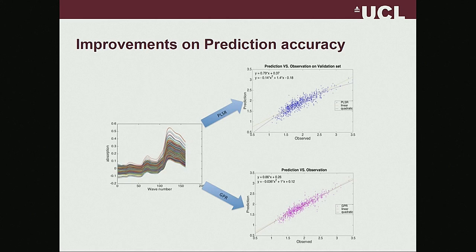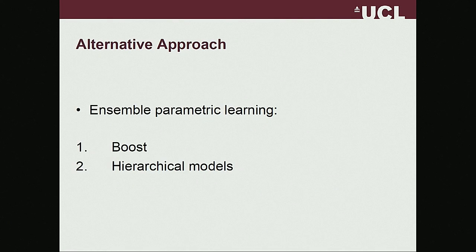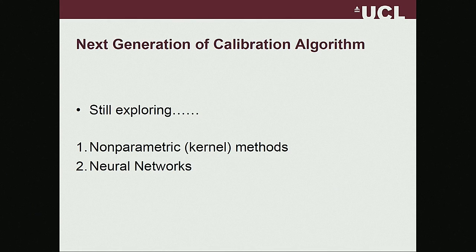And compared to the classical linear method, you can see the blue scatter plot on the top. The pink scatter plot removes the nonlinear bias on extreme samples, and reduces the variation on the prediction, which is very, very good. But we're also looking for some alternative approaches, like we stick to simple linear regression methods, but we're doing ensemble learning. We put many weak learners together with AdaBoost, for example, or hierarchical structures to form a very strong learner at the end to produce better prediction, but we still have compact and very, very simple model.